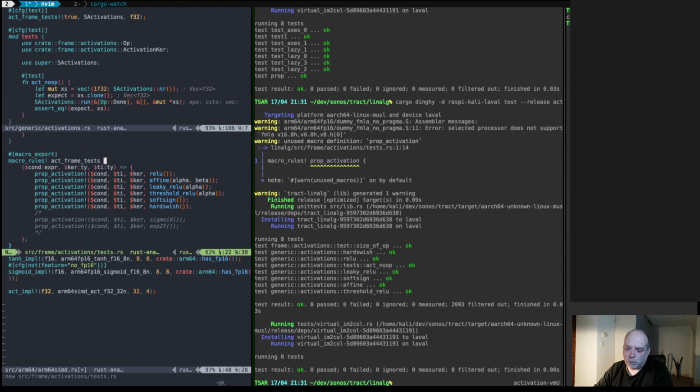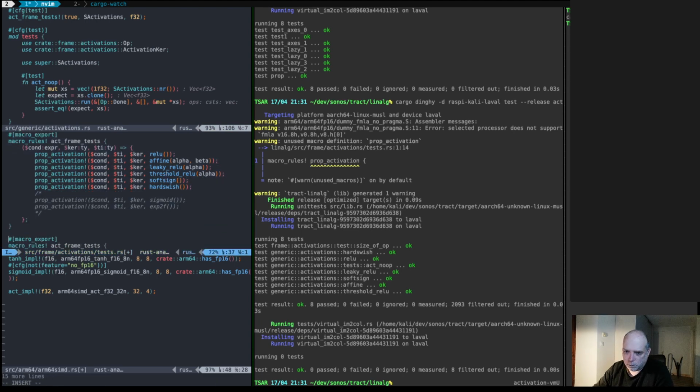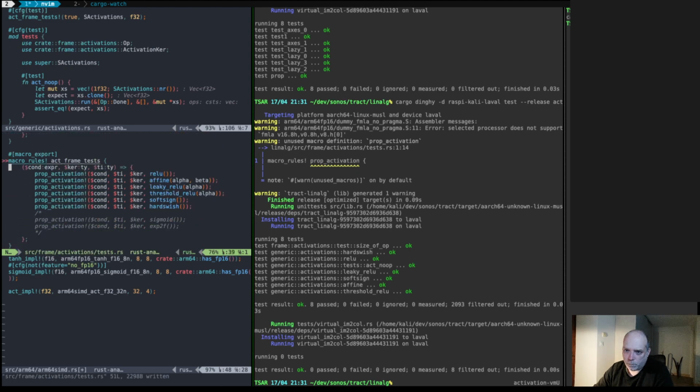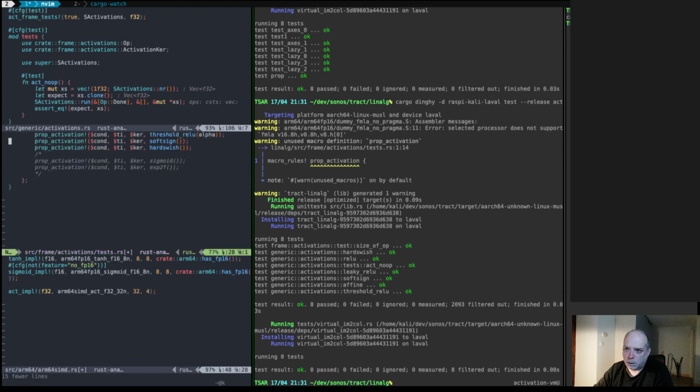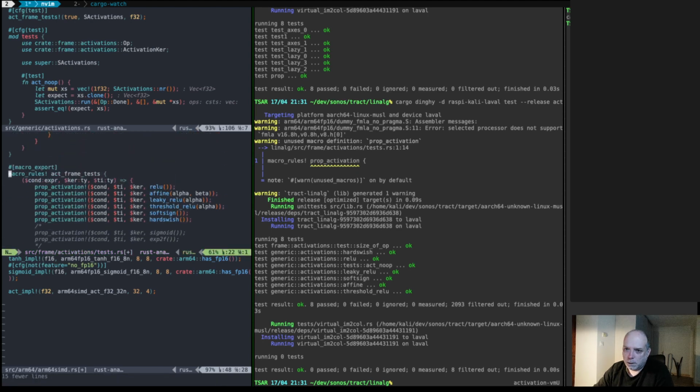I will make it a different macro just so that it's a bit clean. So that's the frame level test, and this will be the kernel test. Actually, it doesn't have to be split. It's just, yeah, just use less complication. So we will just split it like that with a new line.